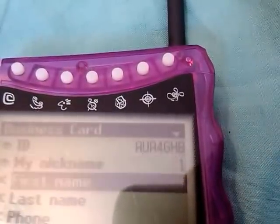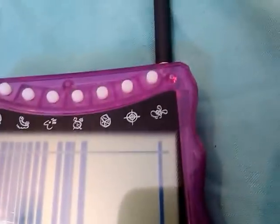You could set up a business card, if you really wanted to, and the unit's glitched out. This is going to be a common occurrence, simply because the batteries inside it are fucked.